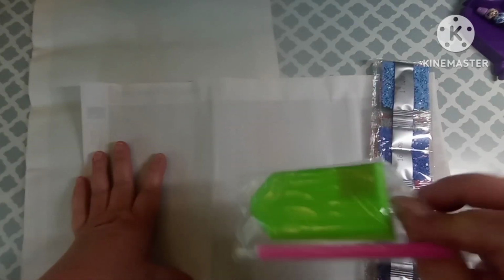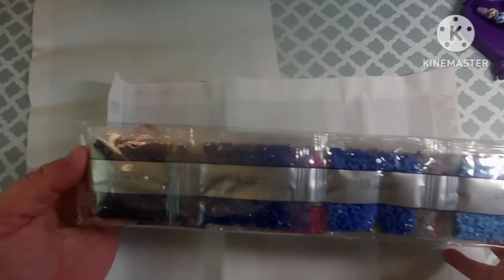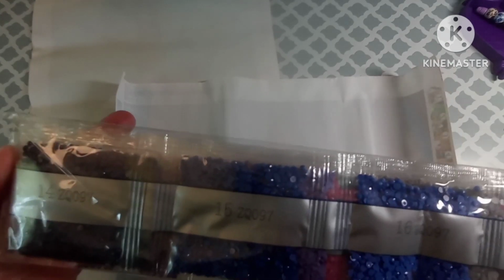Oh, come on, we're stuck. Okay. This one is also a 30 by 40. Standard toolkit, green boat, wax, pink pen. Now this comes in the train. It is also a round.